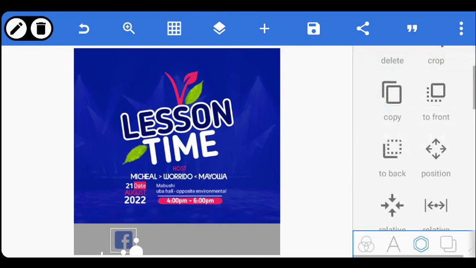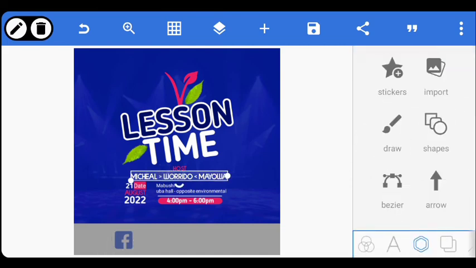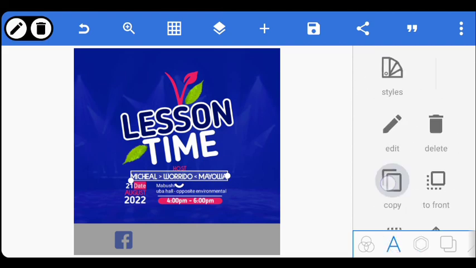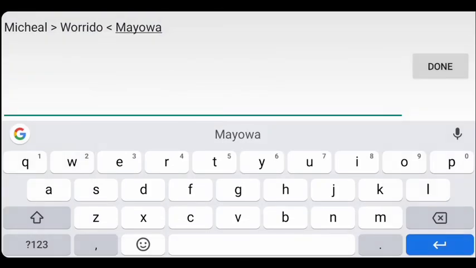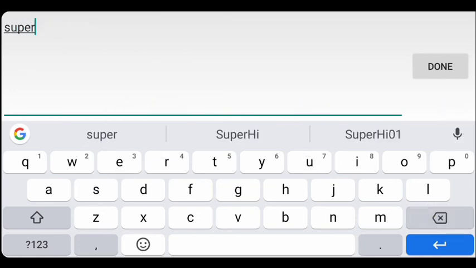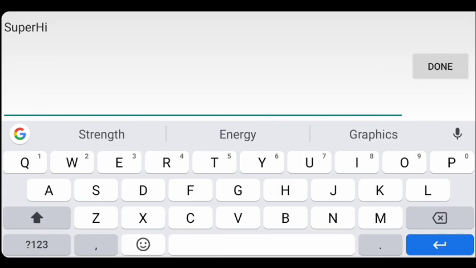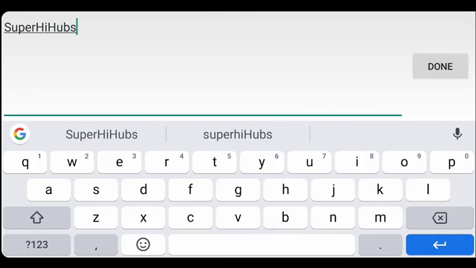Okay, nice. And just copy any of this. You just duplicate it, edit it, and just type in, let's say, whatever you are. Now Facebook, Super High Hubs, or Super High Graphics, whichever it is.